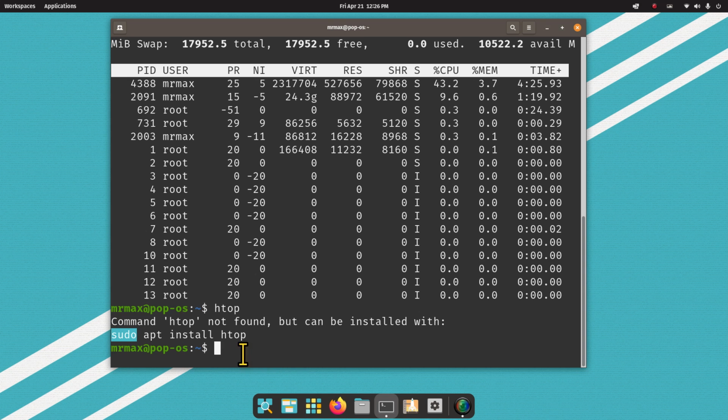I put a space and then apt, space, install. Apt is the package manager that is going to be installing the application, and the command for that is apt install. And then another space, and the name of the application or program is htop.